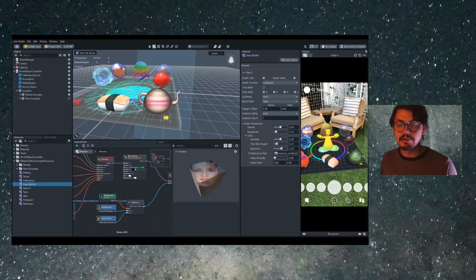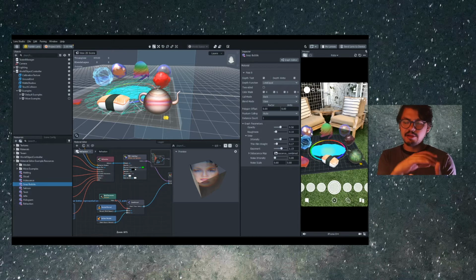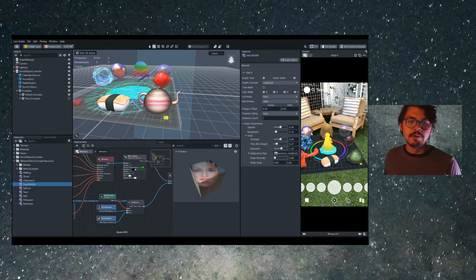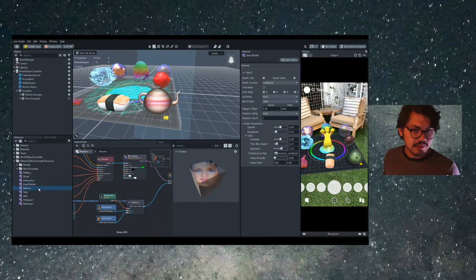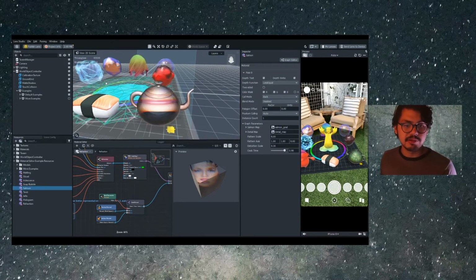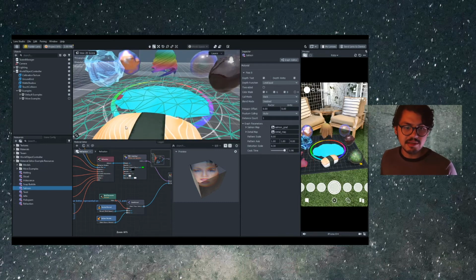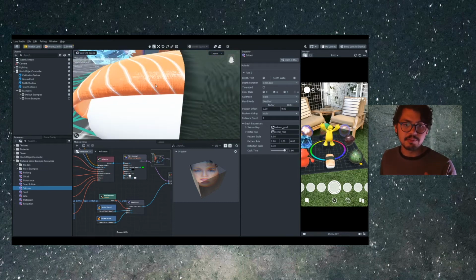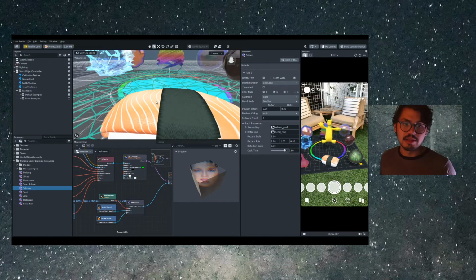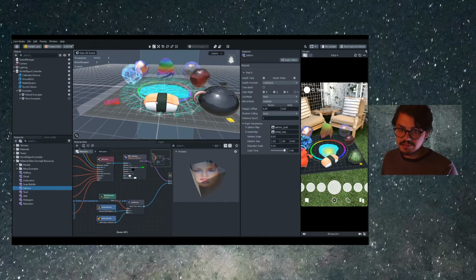I'm assuming the iridescence is talking about this almost metal looking material over here, almost as if the metal were oily. And here we have the salmon, which I'm sure was used to showcase the types of textures and/or normal mapping you can place on top of a texture as well.